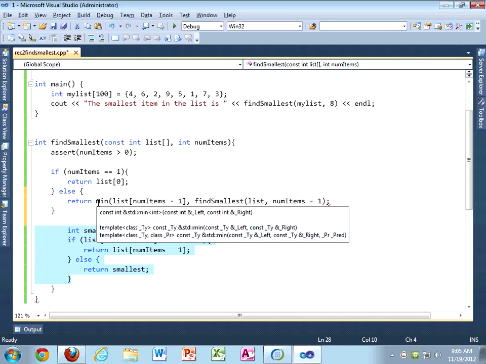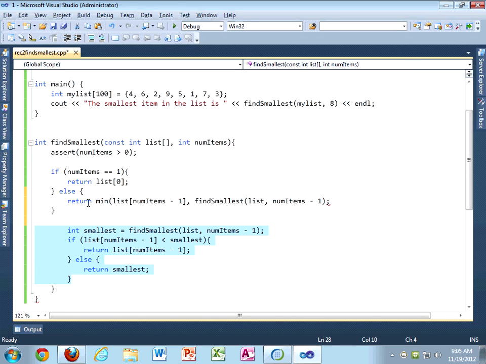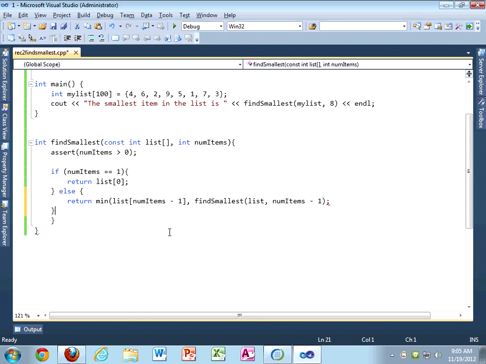And it turns out that C++ actually has a function named min that we can just call. So that actually makes it look pretty nice, I think. Yeah? Looks a lot neater now. Yeah, so now we've got, I'm not counting the assert, a 4-line function there. Okay? Any questions about this example?